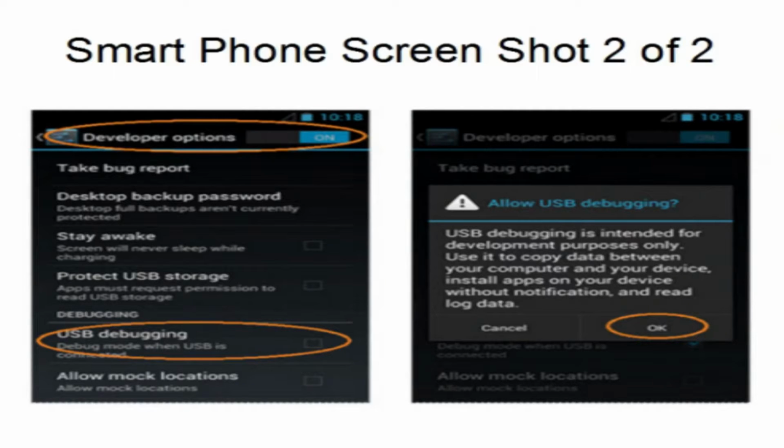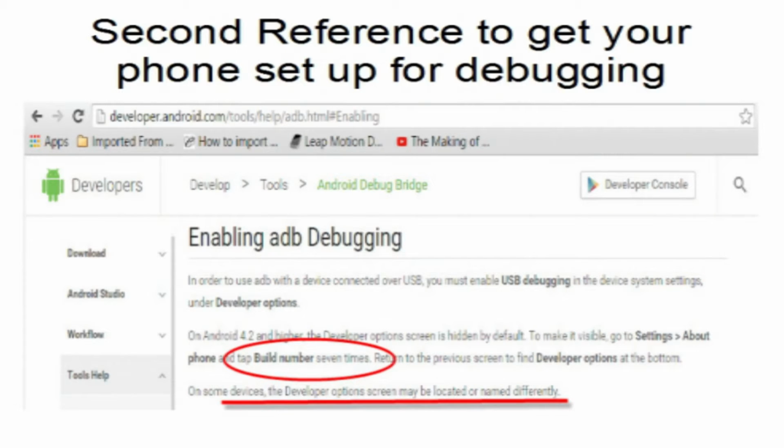All right. On my smartphone, I had a screen that said, over here on the left, go to settings, and then it went over to developer options. Once I got there, I checked USB debugging on, and it asked, are you sure? And I said, yes, I am sure.